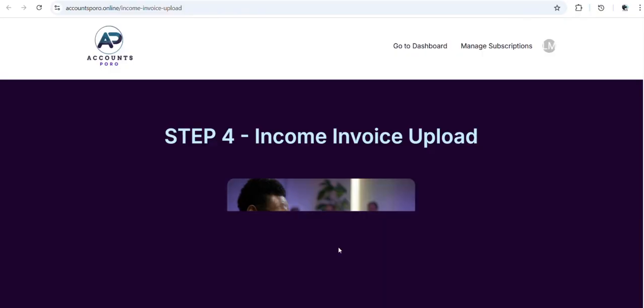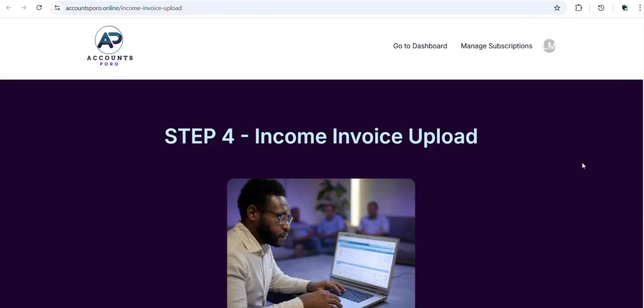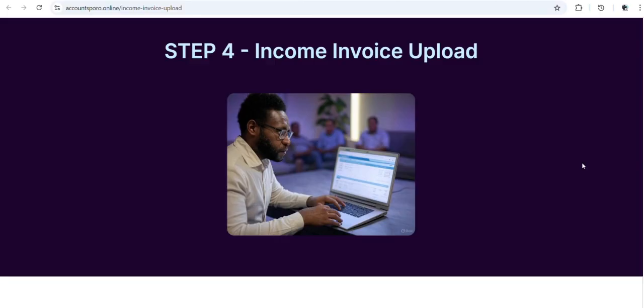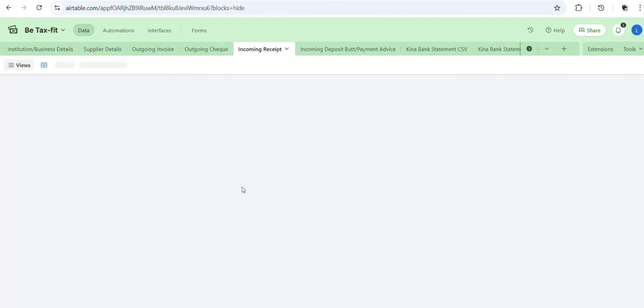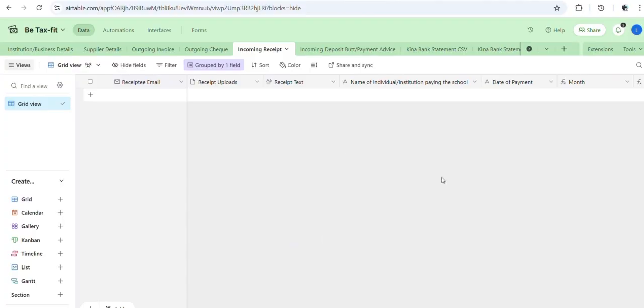The Continue button will then bring you to Step 4. Here you will upload all the invoices you sent to customers for the month. Click on Upload, go to that specific folder and upload all the images for the month in bulk.